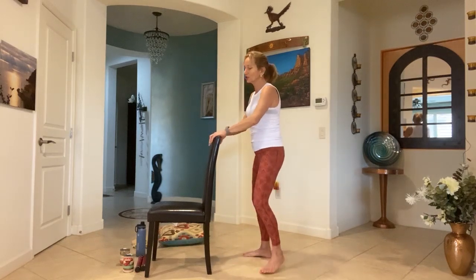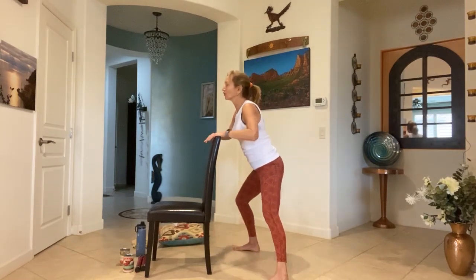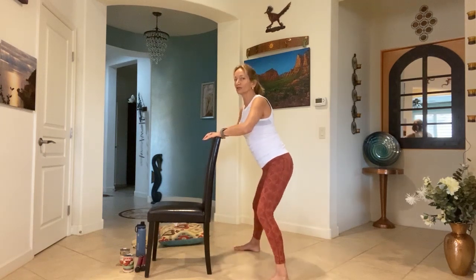All right, so while you've got your chair here, let's take our legs wide. You're going to go to the right, the left. Just stretch it out.